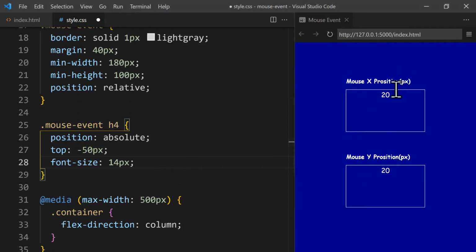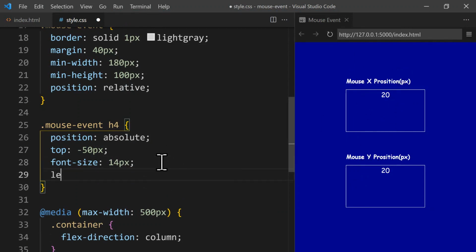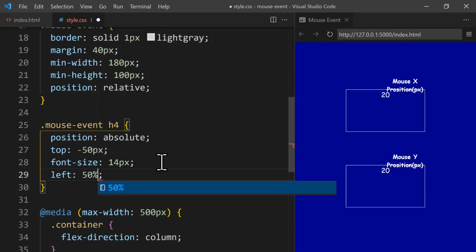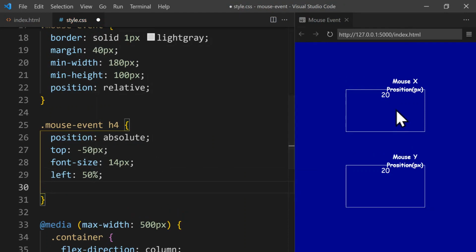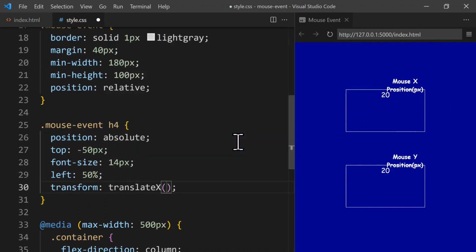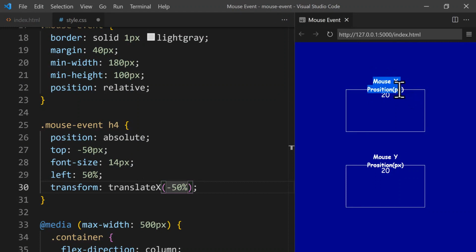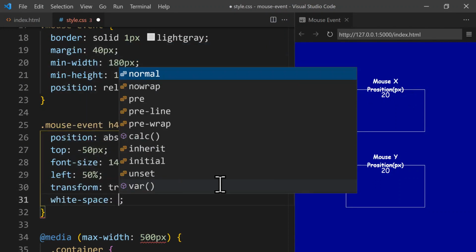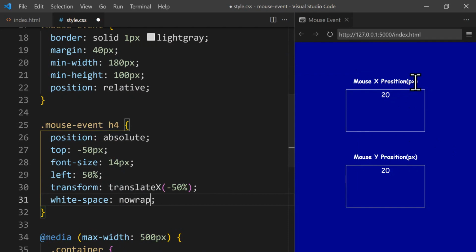And we bring them to the middle too by using left 50%, but we are bringing the edge of them to the center. In order to bring all of them to the center, we can use transform translate X minus 50%. And also, we don't want these lines to be on top of each other. We can turn off the word wrap using white space, no wrap. So they're always next to each other.